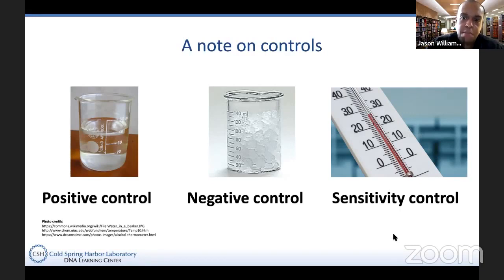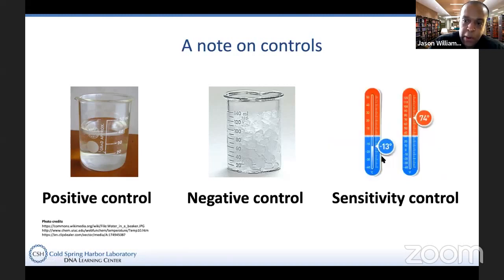But does my thermometer tell me what I'm looking for? If you look at this thermometer, we know, assuming for a second that this is Celsius, that ice is at 0 degrees Celsius. A lot of this thermometer is actually devoted to temperatures that aren't really close to 0. We have a couple of grade marks on the temperature scale, so we might even want a scale that goes below 0. What if chemical X makes the ice more resistant to freezing? And can we get even more precision on our measurement? Those are the types of things we're thinking about when we're thinking about sensitivity controls.